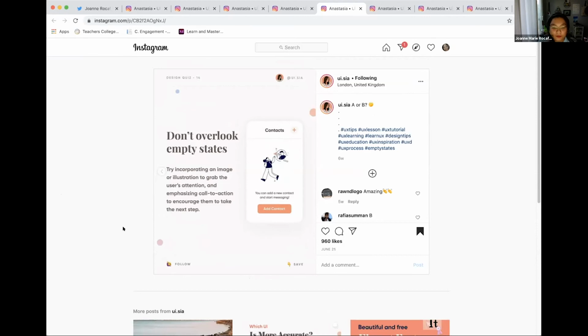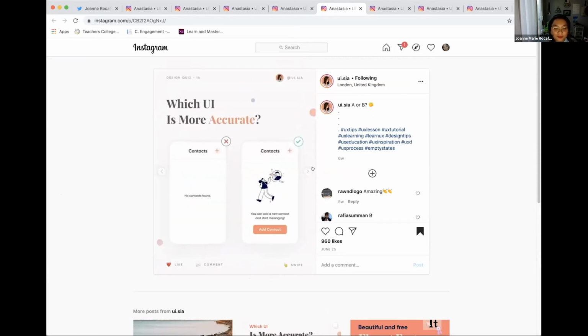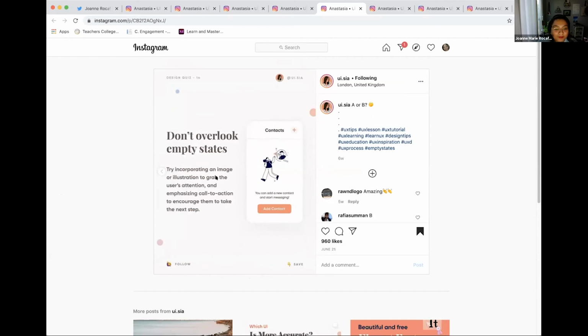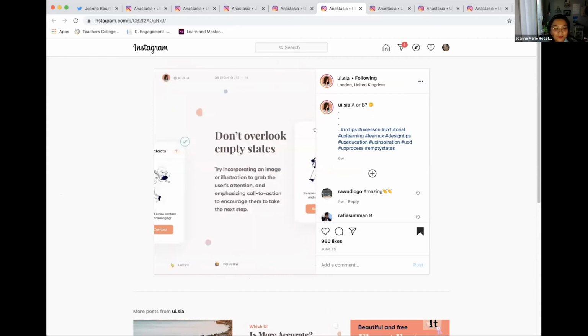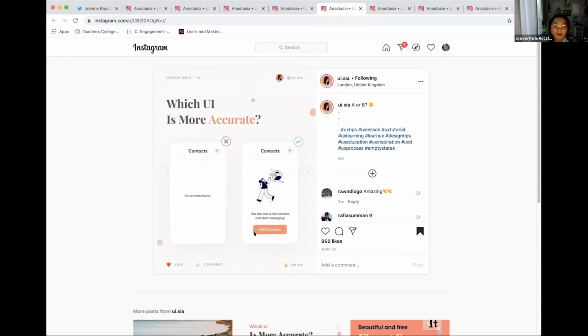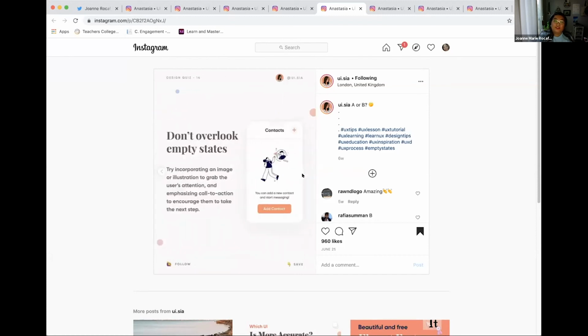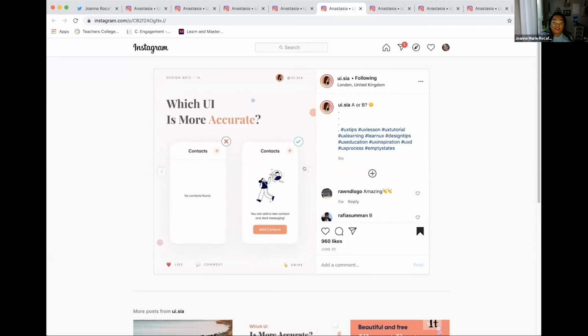That's another reason why, because you already have one button that does that thing. You should only have one: 0, 1, or infinity. That's a good point. I think they didn't remove it because it's separate. The plus will always be there, but the add contact is only there when it's empty, because it's an empty state.